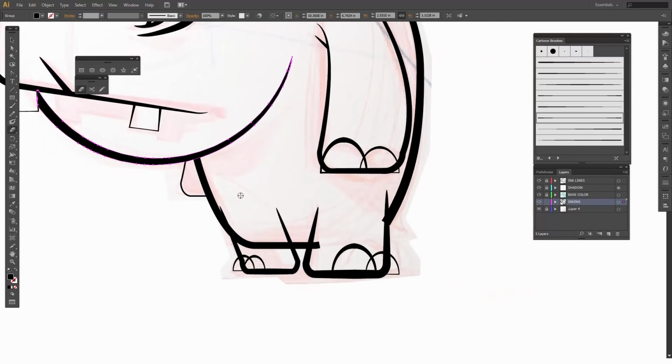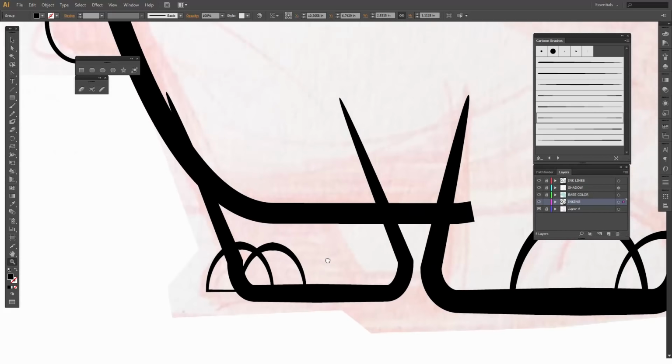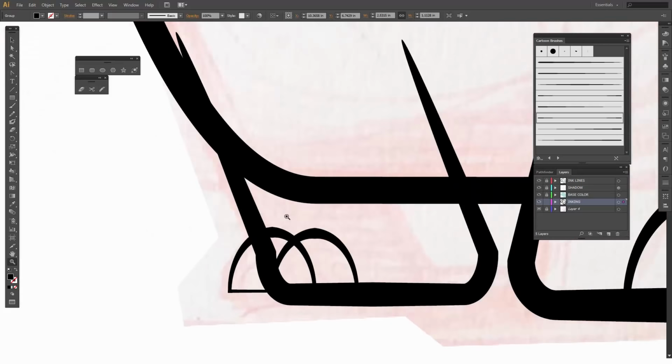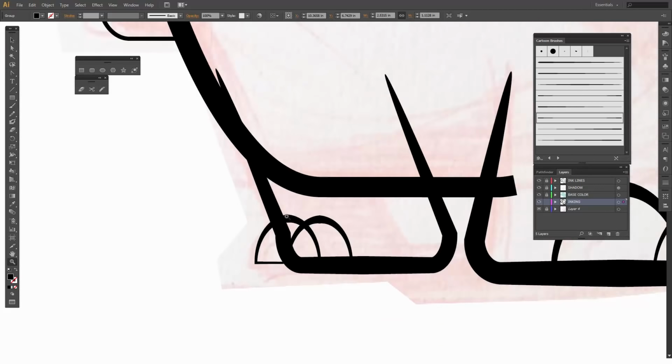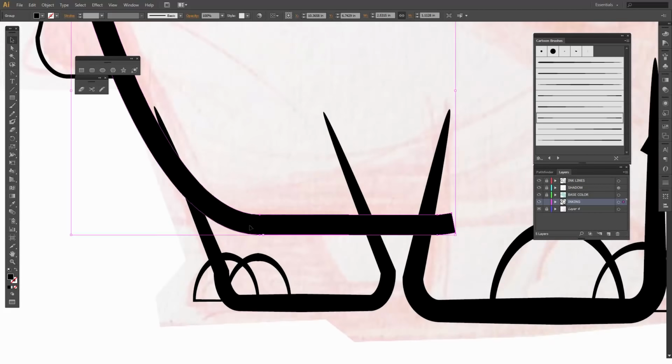Zoom. Spacebar to move. Okay, let's click this guy. Good. V.